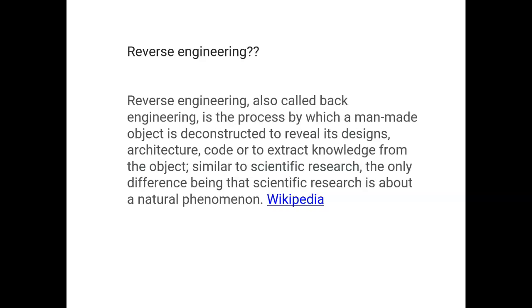Take the example in wartime: your brand new secret attack helicopter unfortunately crash lands on the enemy's territory. Most countries have explosive devices so they can remotely explode the whole helicopter rather than risk it getting into the enemy's hands. Why? Because if the enemy gets the machine, they can reverse engineer it.